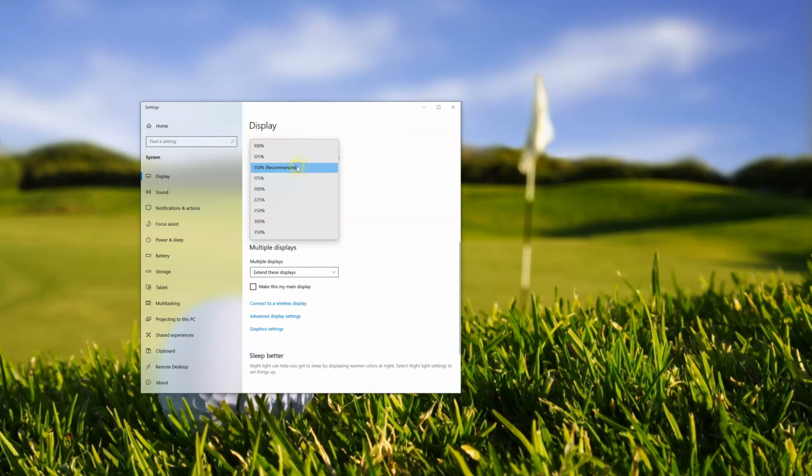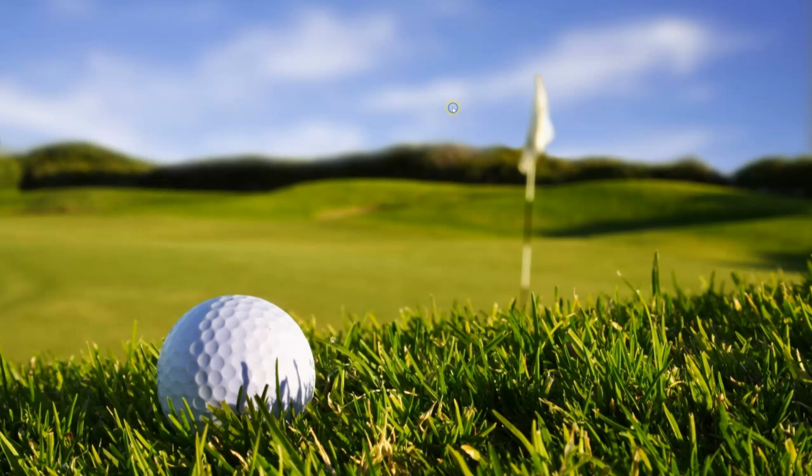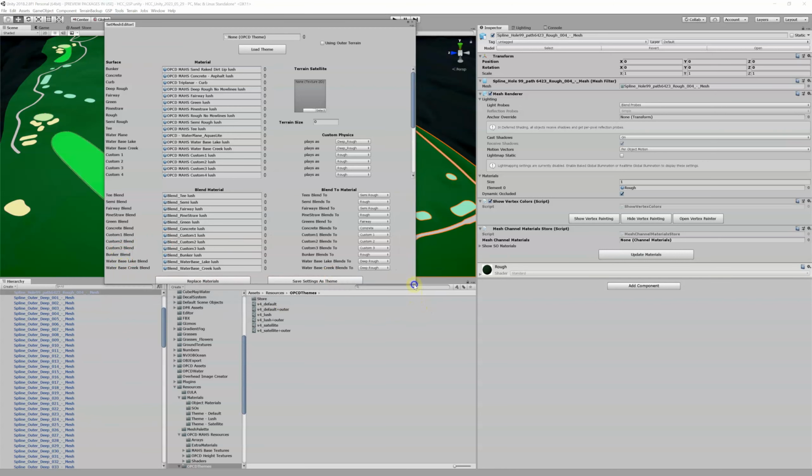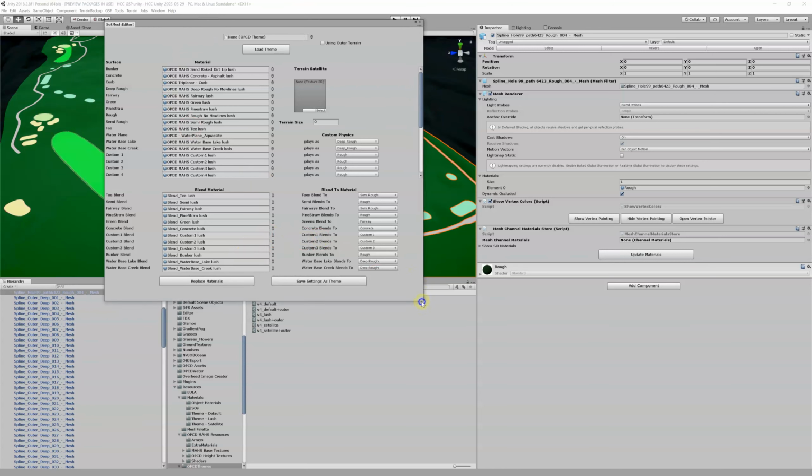Okay, you can do that temporarily and then move it back. Typically people raise that up so you can see things better, and I have a 4K monitor, so that's why it's also needed to be at 150% of what I have right now. But just in case you don't see these buttons, it might look something like this, but this is going to be filling up your screen. Just an FYI. So here we are, we're in the set mesh materials.